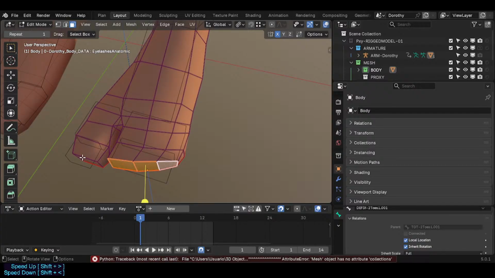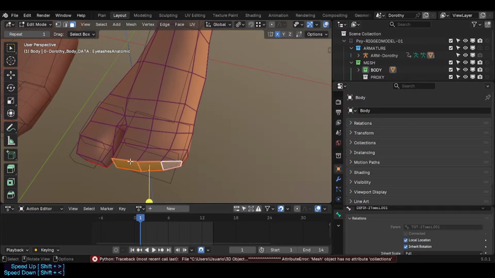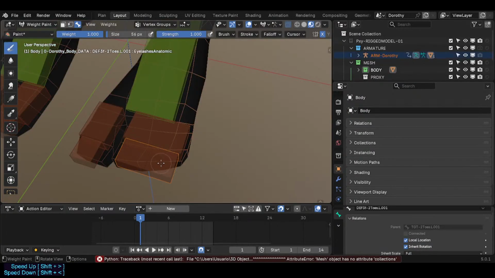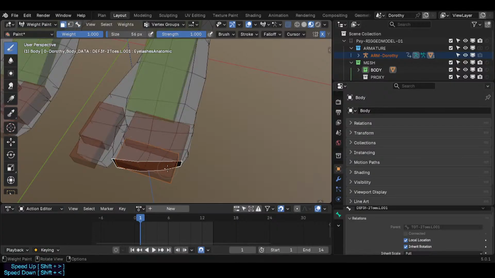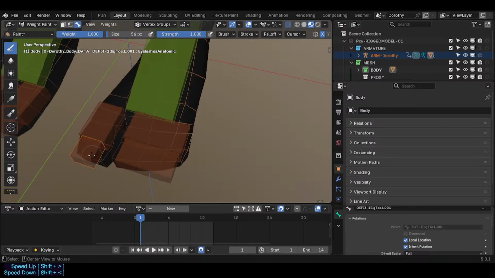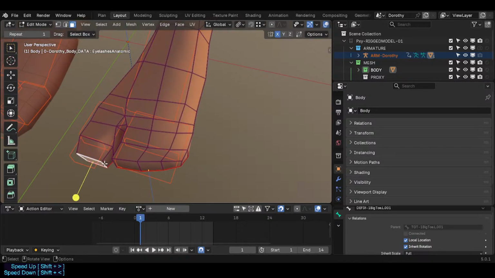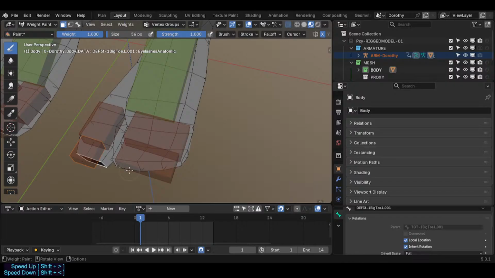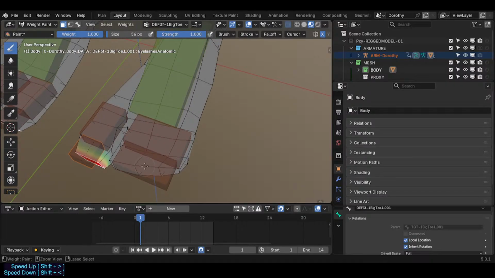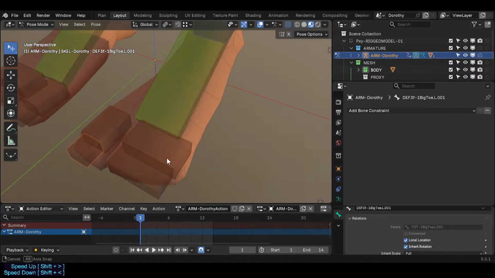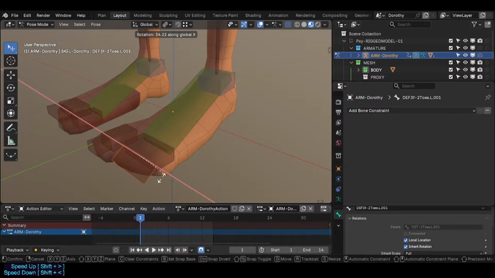So I'm not sure, let's just do this. It's just two bones, right? So we're gonna get this, and we're gonna do this, and then we gonna try this, and we're gonna do this. Let's try, this probably will be horrible.